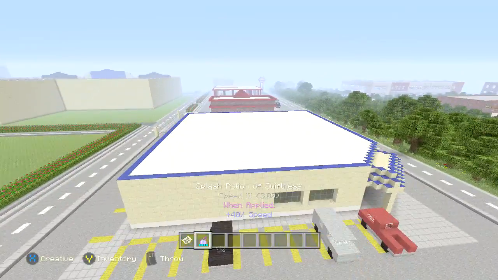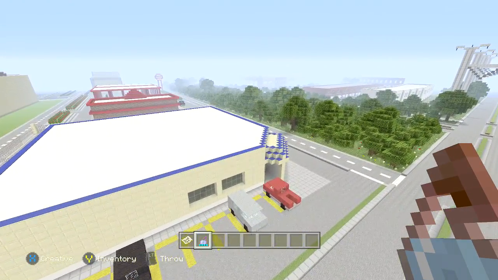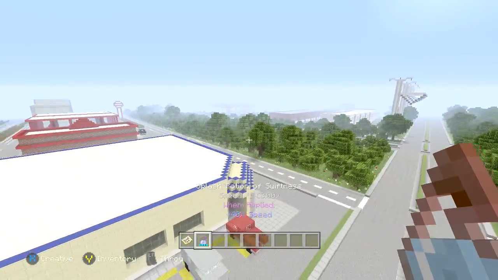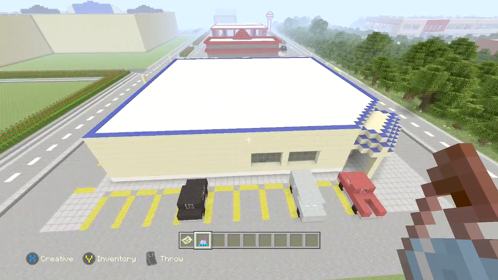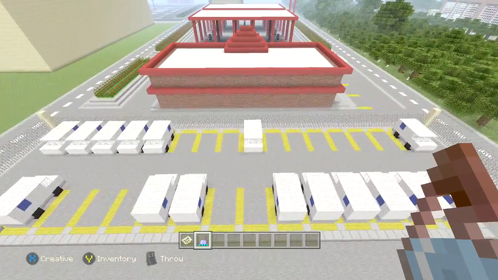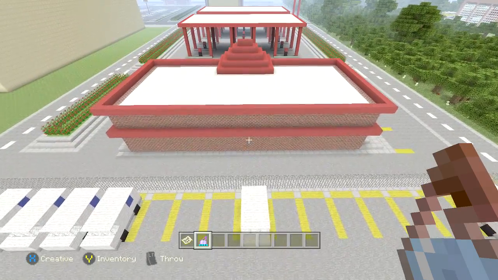I need to fill this skinny type area with something, because you can see like half of it's cut off, and then you can see the other half on the other map. But anyway, I didn't want anything big right here, so we just got a post office. Here's like the mailman vehicles. What are those called? I forgot.